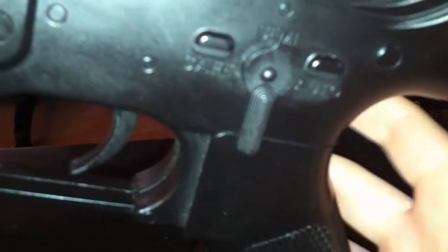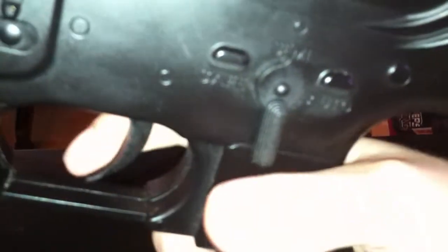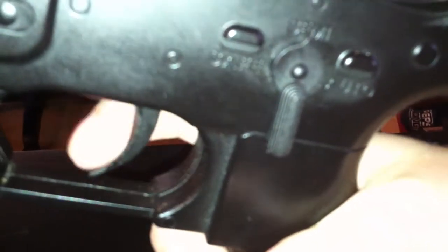Right here you would have your safety if this was a lefty-friendly gun, which it's not — the safety is on the other side. Battery's not in, but right now it's on unsafe. A little bit over is semi, which works and is functional. Semi means every time you pull the trigger, one round fires; let it go, another round fires. Full auto, you just hold it down and every round comes out. That works — functioning and safety.